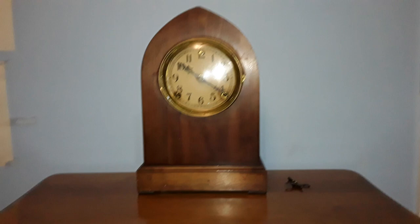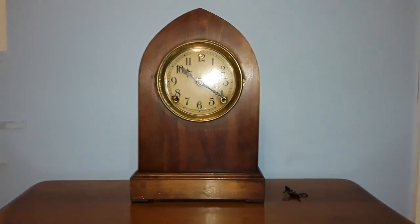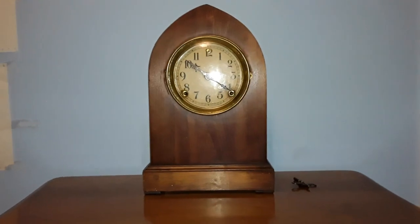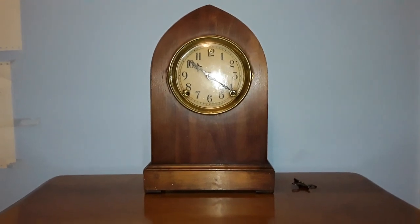I have a very nice Sessions clock to show you today. It's a clock made by the Sessions Clock Company, made in the late 1910s or early 1920s. And let's take a look at it.